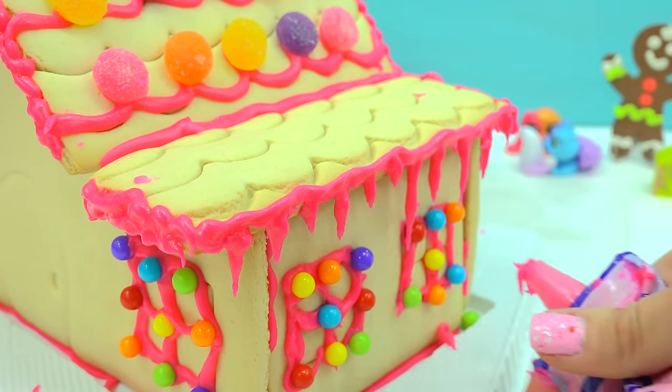Okay, now we need to definitely cover up this opening. So, of course, I'm gonna use a lot of little frosting. Kind of dangle it over here and ice it right in here. Little icicles dangling down. There we go.